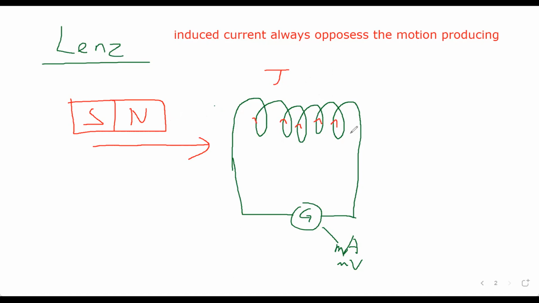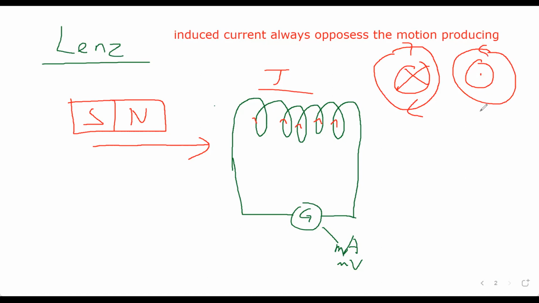But if you remember from the magnetism chapter, guys, I said that when there is current flowing in the conductor, it's specifically the X and dots. Do you guys still remember the X and the dots? I said that when there is a current flowing in the conductor, it will generate its own circles around it. What's that? Magnetic field, very good. And it can be determined using the right-hand grip rule. The X represents that the magnetic field will be in the clockwise direction, and the dot represents the magnetic field in the anti-clockwise direction. So you combine these two concepts. Right now there is current flowing in here, so it will have its own magnetic field.